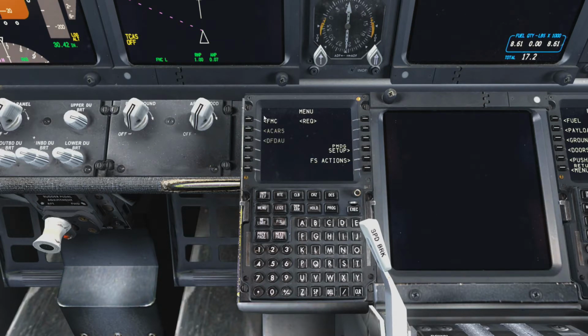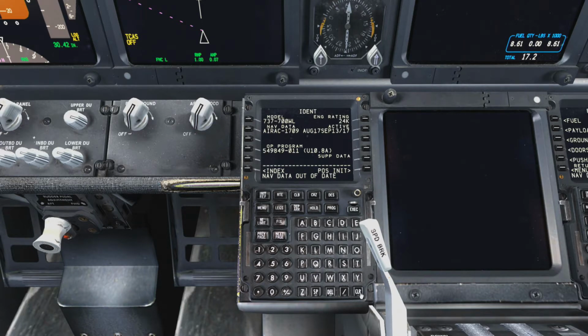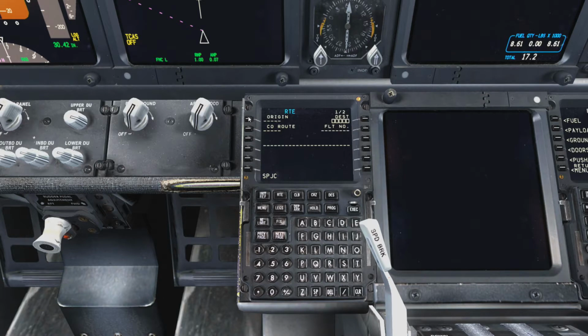Alright, so let's go over here to our FMC. And reference airport, so we've got to use SPJC. I tried messing with the AIRAC cycle, but that didn't work, so put that in here. Alright, so SPJC is our origin. We can't do the company route. Destination, Buenos Aires, SAEZ. Right there, and we're going to take off on runway 15.